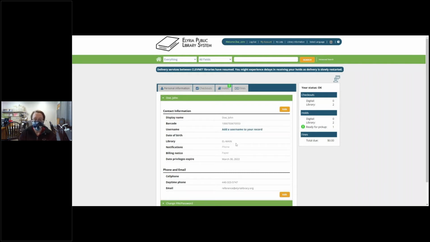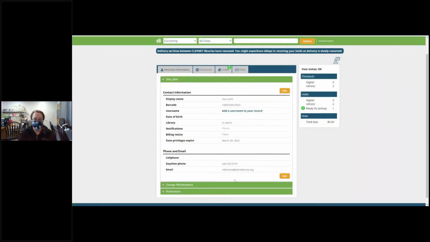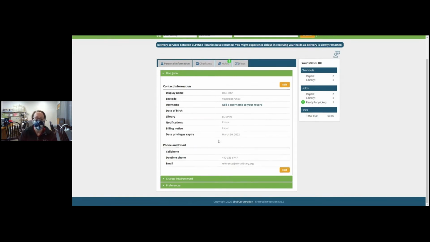Your library that you've picked as your default, how you get your notification, the date your privilege expires. This is the day you'll need to renew your library card. And then the contact information we have for you. If you've entered an email, this is the email you're going to use. If you want to enter or change any of this, you click on Edit and change the information.